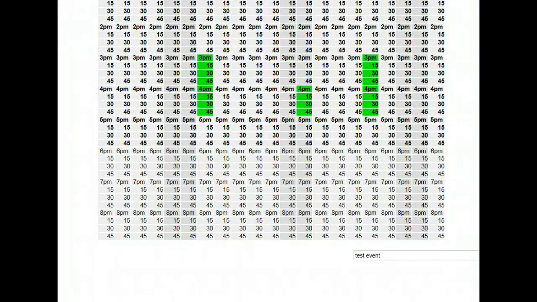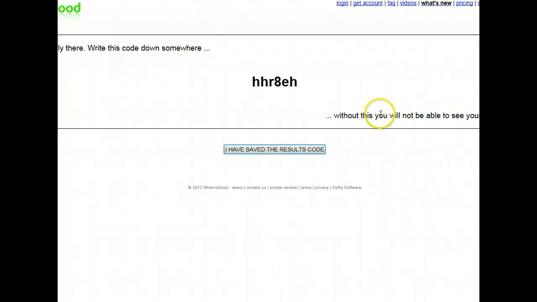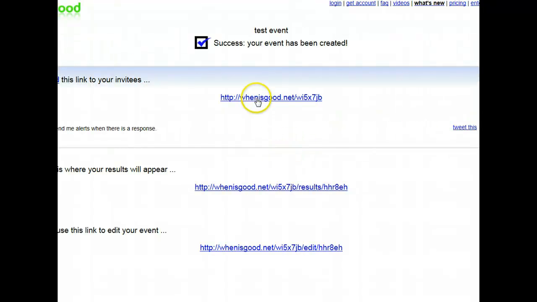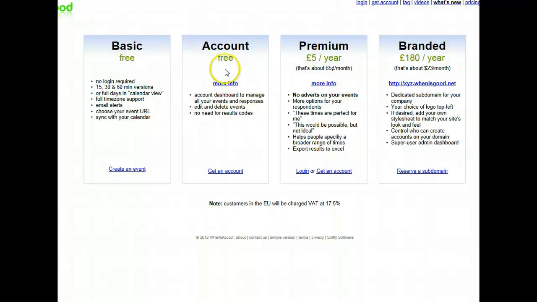And then it's going to put that event grid. You'll want to copy that. I have saved the results code, and then you can send people to this link, okay? And it will show the various times that are there. So when the person is ready to send their response, because you've sent this link out, say, to a group of people, when they've sent the response, they're going to add their name and any comments right there, send a response, and it will send you an update based on the grid of what the best time frame will be for that meeting. So that's neat. There is a free account. There are 2 free accounts, but there's also a premium and a branded account that you can create. Okay, so another gridded version.